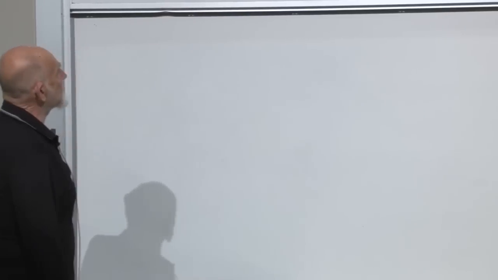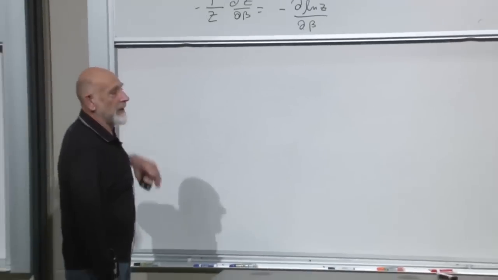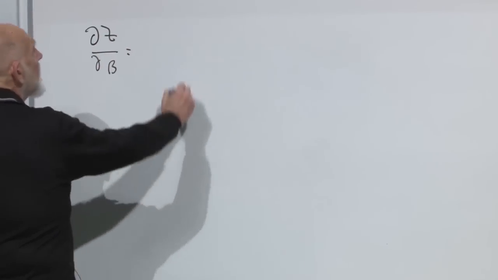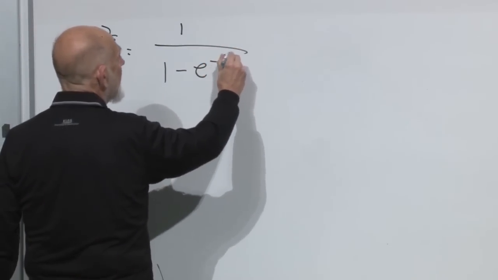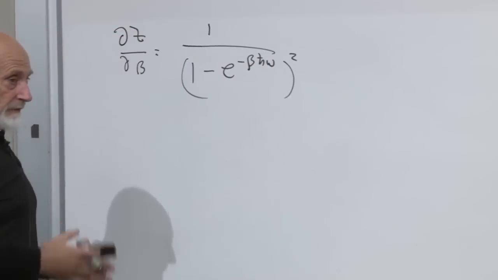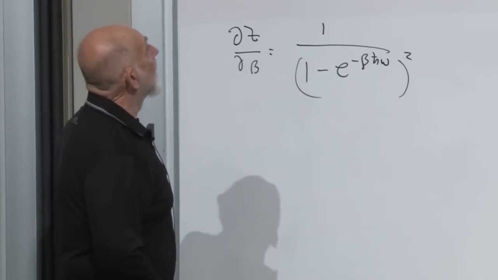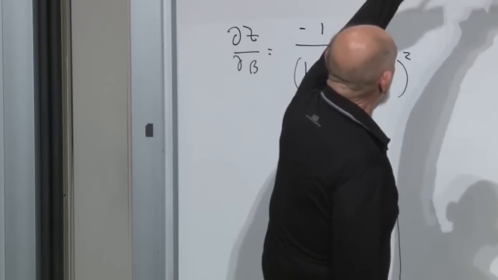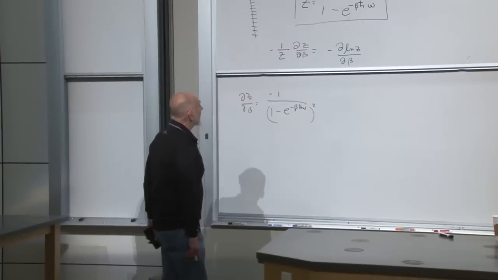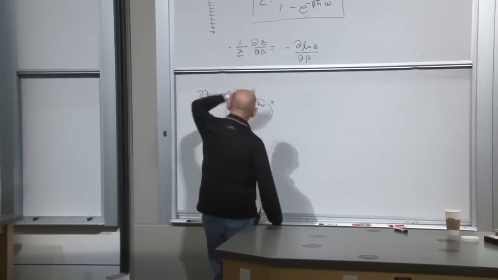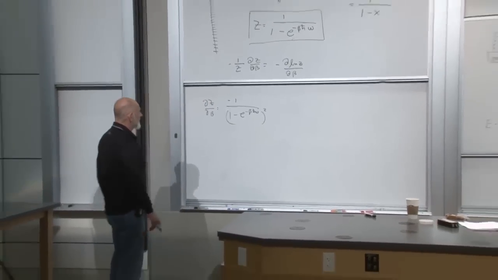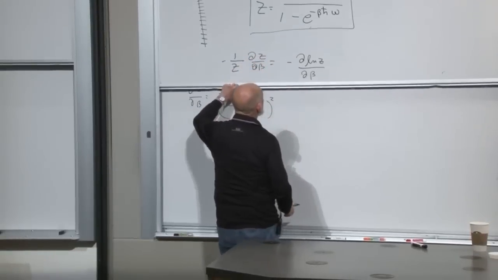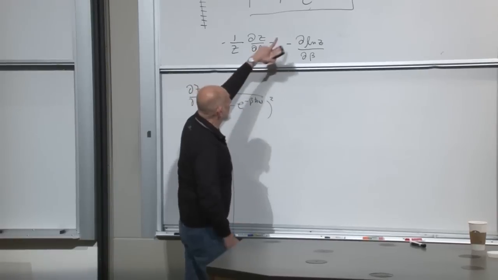Well, there's some ugly expression in the denominator. When you differentiate a thing with a thing in the denominator, you get the denominator squared, right? So let's just work it out. dZ by d beta will contain a 1 divided by 1 minus e to the minus beta h bar omega, all squared. That's just coming from differentiating a denominator, 1 over x, 1 over x squared, all right? Minus. Next we have to differentiate what's in the denominator with respect to beta. That's going to give us another minus sign from here. I think the whole thing will have one minus sign left over. But basically, it's just the derivative in the numerator here of the exponential.